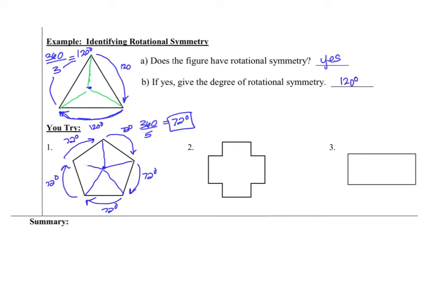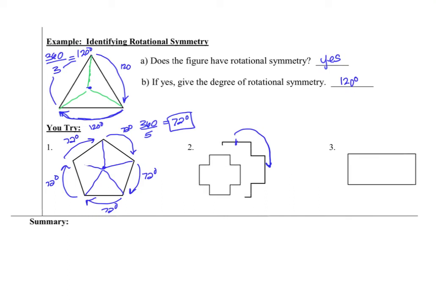Now let's take a look at number 2. So I'm going to go ahead and copy this just so I have another one right here. So if I turn it one time, I get the exact shape. So all I did was rotate this side to this side. So let's watch that again. So if I'm here and I make that top side rotate to the right side, you can see that it maps onto itself.